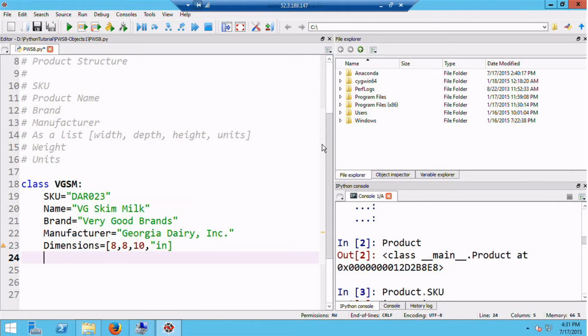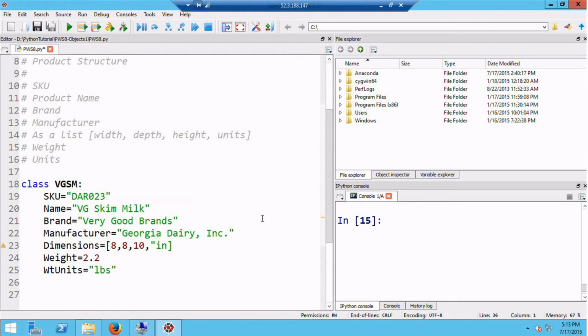For storage and also self-checkout, another very important piece of data is the weight. And so in this case, let's assume that the weight of a gallon of milk is 2.2. And the units are going to be in pounds. So I'm now going to finish off the definition of this object, and I'll do that by putting a blank line at the end of this block of code that is indented.